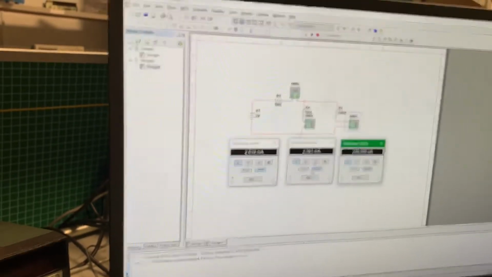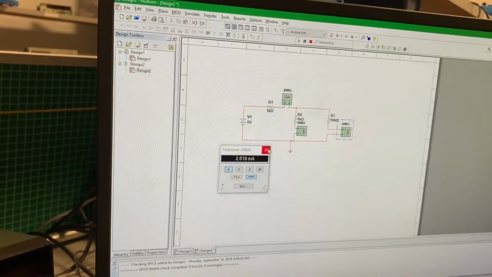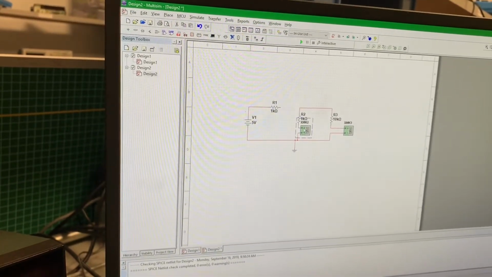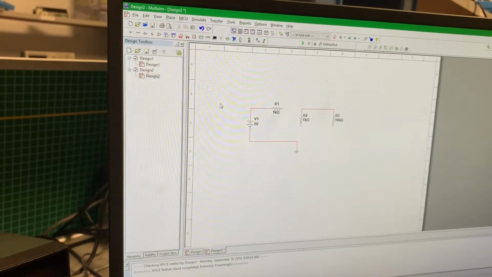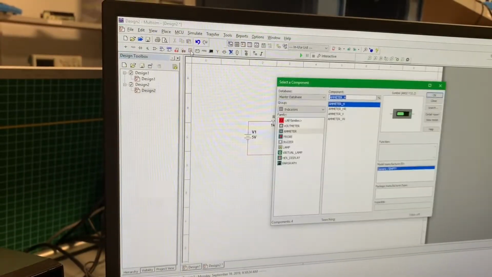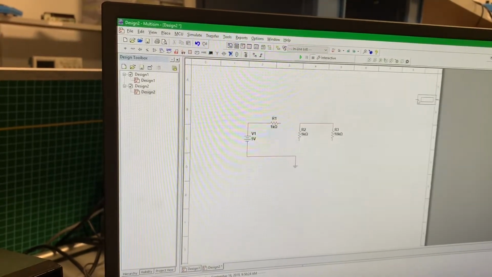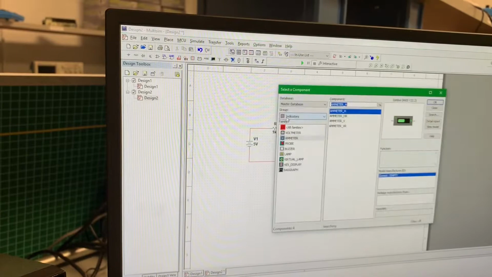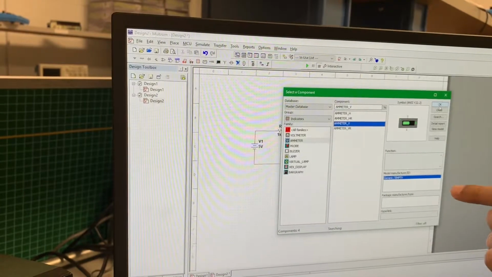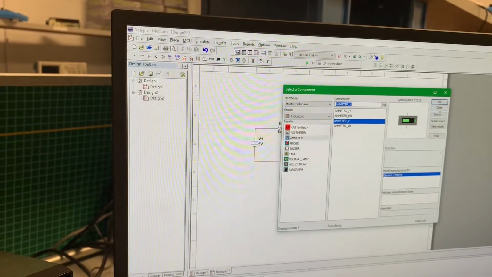All right, next we'll show you how to use the ammeter to measure current and the voltmeter to measure the voltage. So you go to place indicator, and we will click on ammeter with the H after it meaning horizontal. You can place it in your circuit directly to measure your current. We'll add a vertical ammeter now also, and another vertical ammeter.